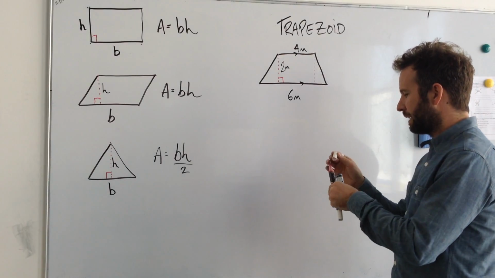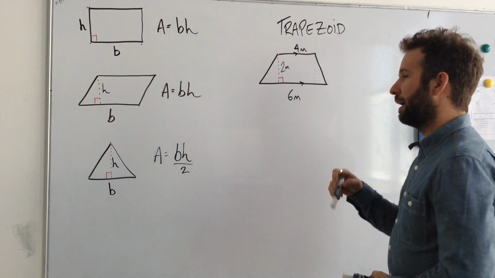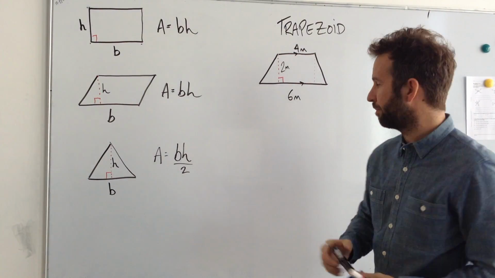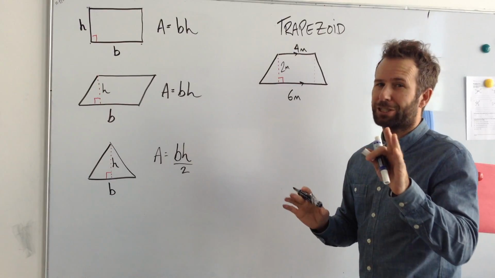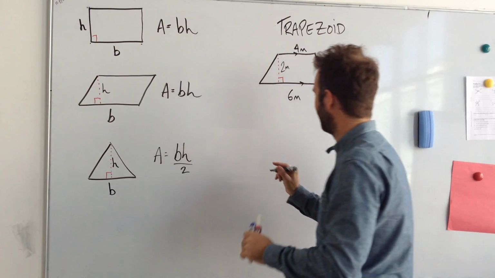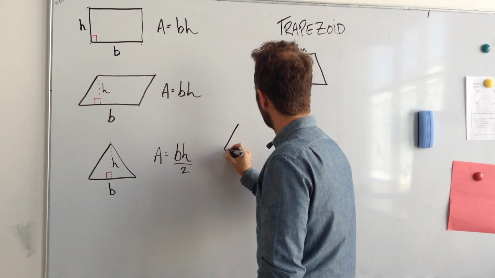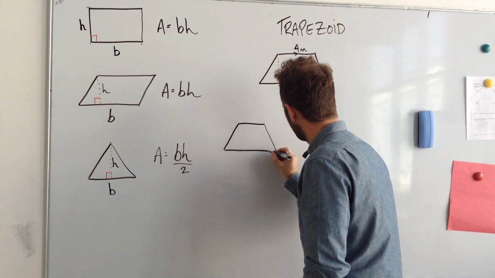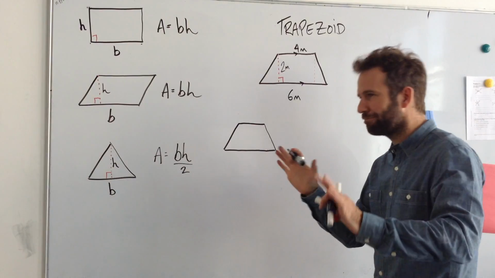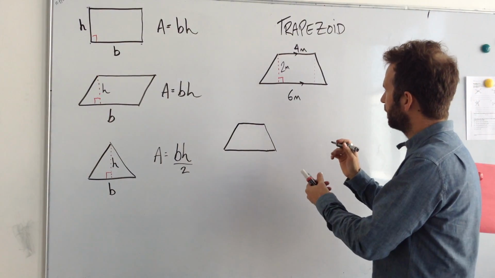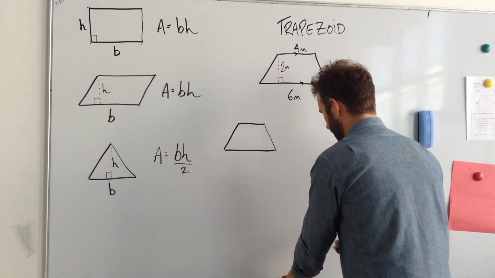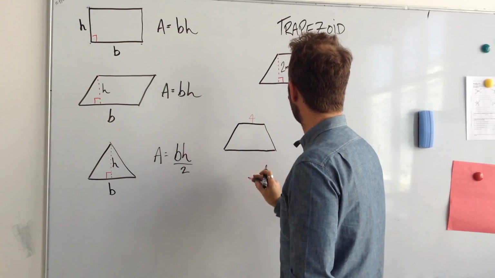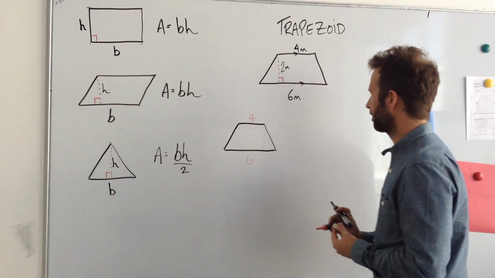And to make sense of this, what I'm going to show you is a better way to think about dealing with the area of a trapezoid. So bear with me for just a second. I'm going to draw another trapezoid here. So I'm simply going to redraw our trapezoid like this. Okay, pretty close, more or less. And we know that at the top here, we've got 4 meters here, and we've got 6 meters here.